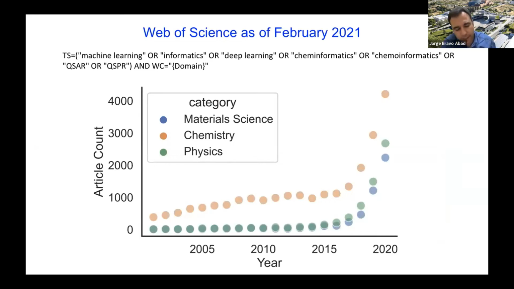But focusing more on chemistry and material science and physics, one experiment that one can do is basically take one of these general tools for exploring articles, and look for papers in material science, chemistry, and physics, for the number of papers, for instance, as a function of years, and see how many papers are also referring in the topic to deep learning, machine learning, and some other related terms, meaning that those papers probably are using those techniques to achieve some finding in some of these categories. And if you do that, you find that a few years before 2020, there was a change of trend. Essentially, the article count in which some people were doing research in material science, chemistry, or physics, and using machine learning actually started growing very fast.